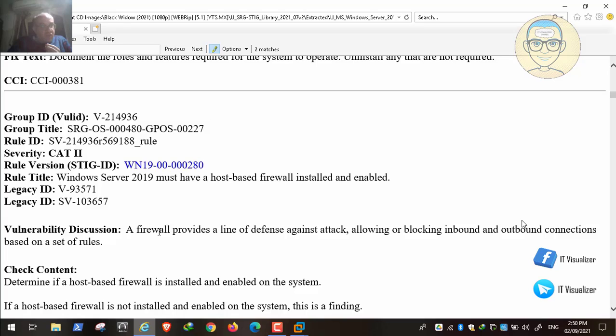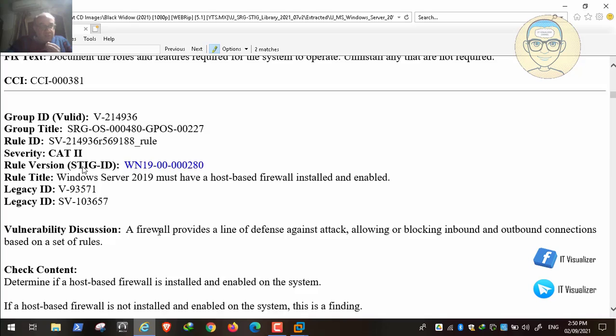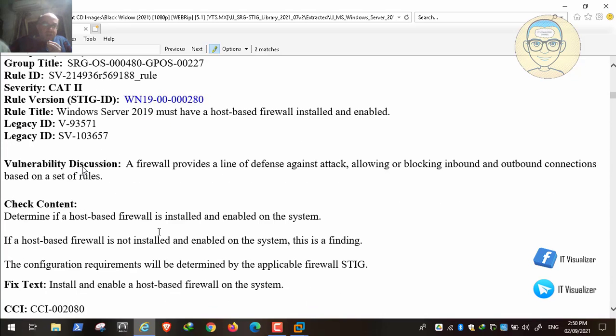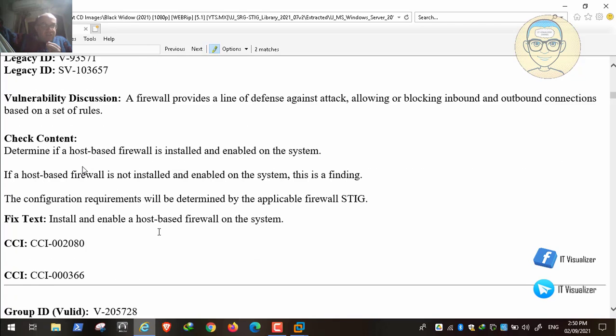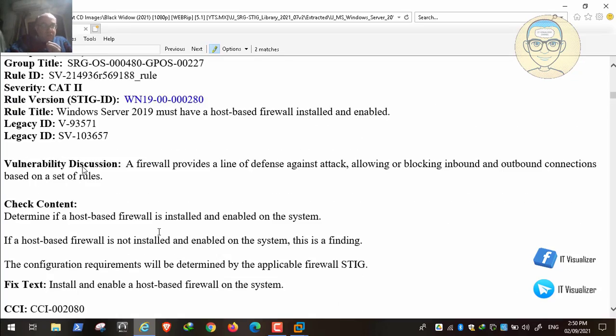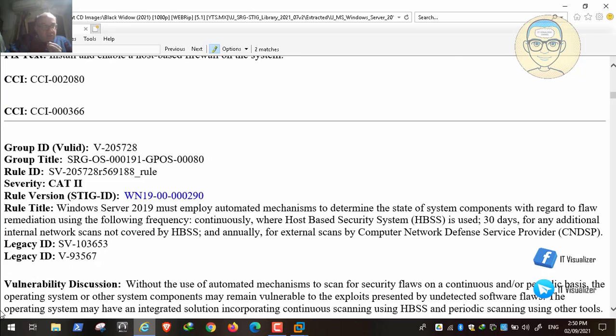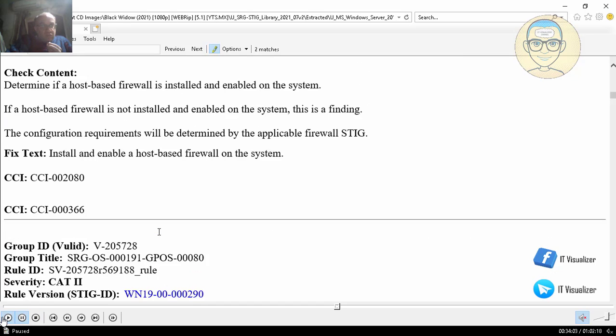Anyway, you need to have a firewall installed. This is a very normal recommendation, to have a firewall installed and enabled. I think we can also inspect this by running a PowerShell command. We all know that we have a firewall installed, but you need to check and see if it is disabled or enabled. So this should be inspected. Here is another recommendation, just a moment, let's continue.